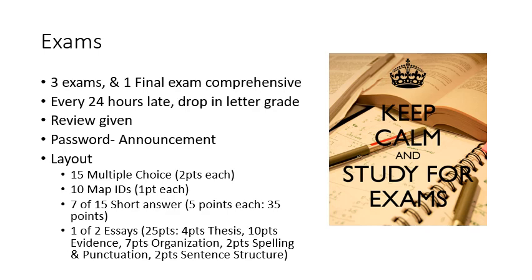Then the short answers: basically I give you about 30 IDs on your review, but then I ask you 15 short answer questions that are over some of those IDs. The thing is, you don't have to answer all 15, you only have to answer 7 of those questions. So you kind of get to pick and choose which questions you feel better about, because everyone's going to have their strengths and weaknesses, especially in a history class. Each of those short answer questions is worth 5 points.